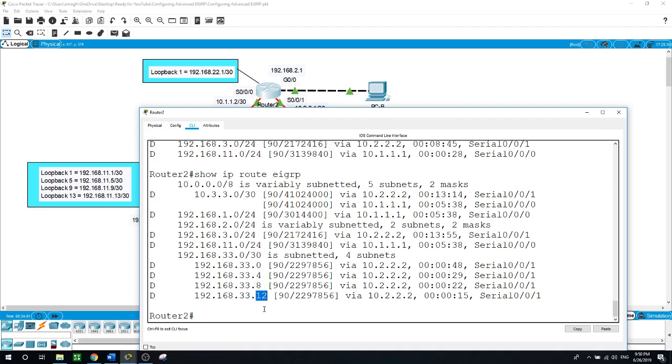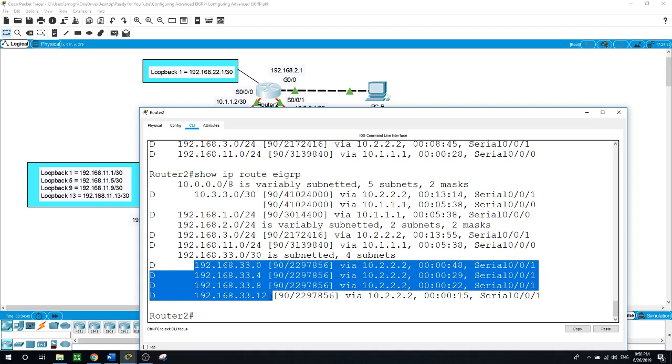So we will summarize all 4 IP addresses for these loopbacks to 192.168.33.0/28. Next, for the serial interfaces on router 3, I will issue the command ip summary-address eigrp 1.